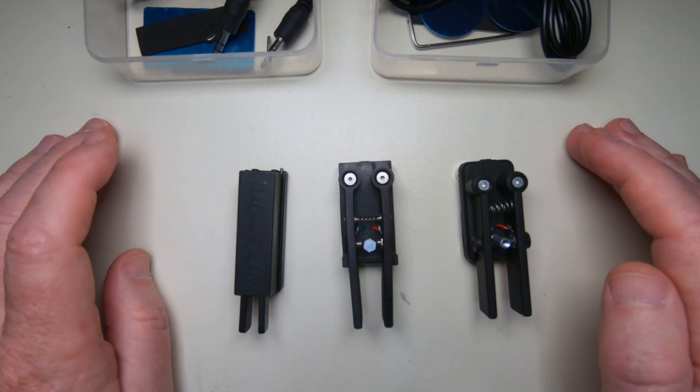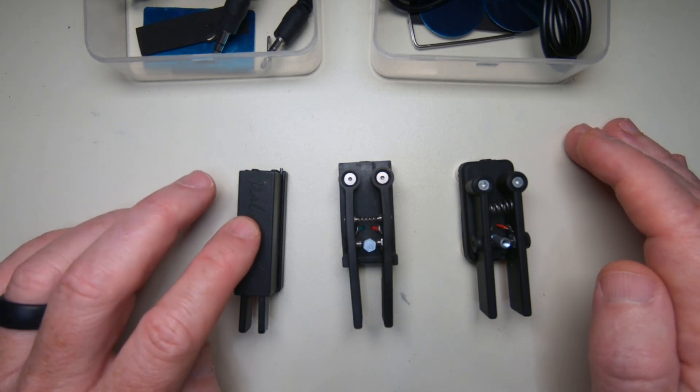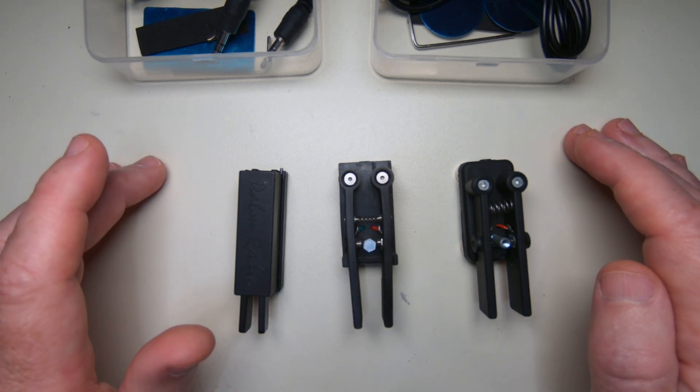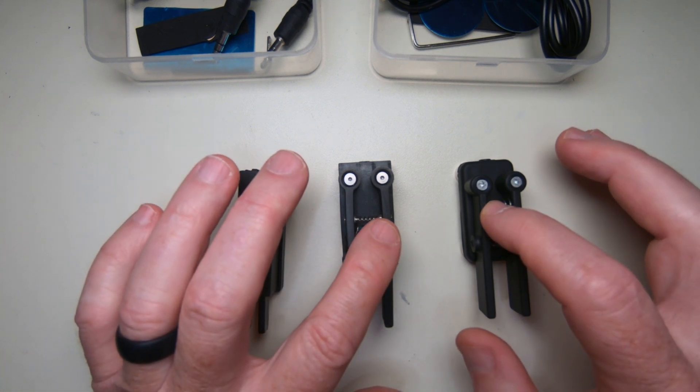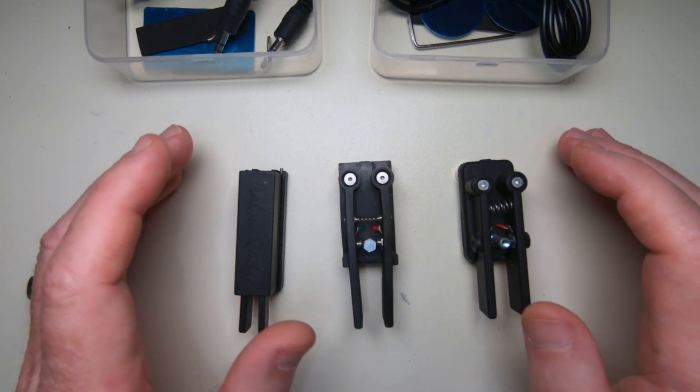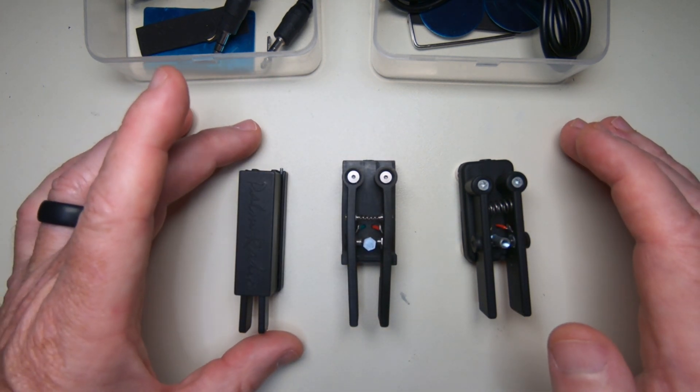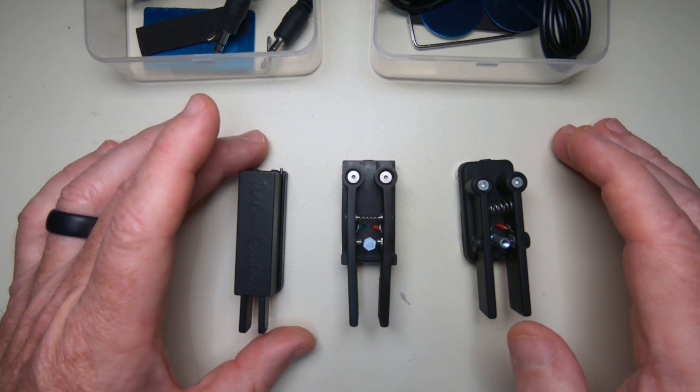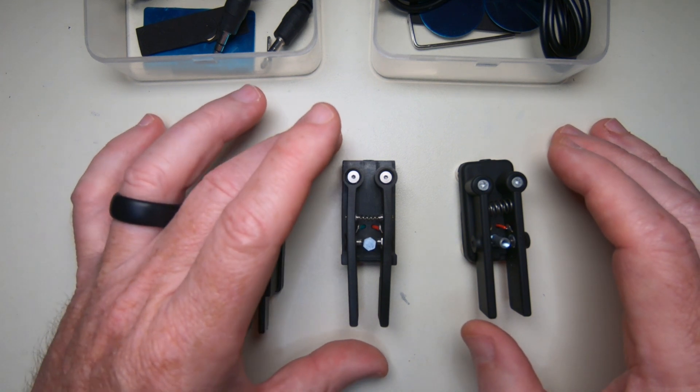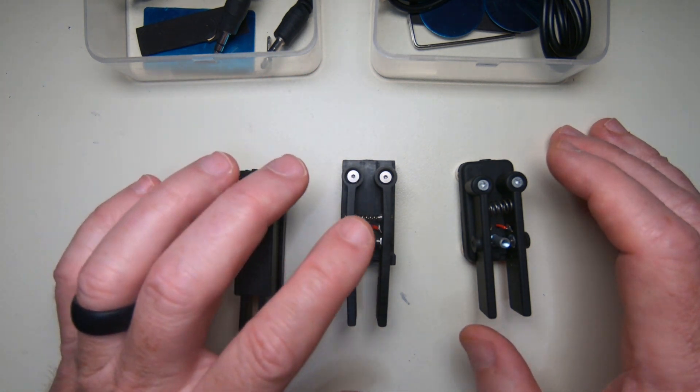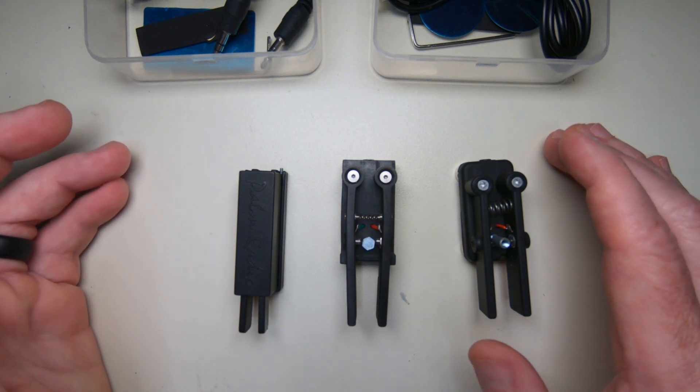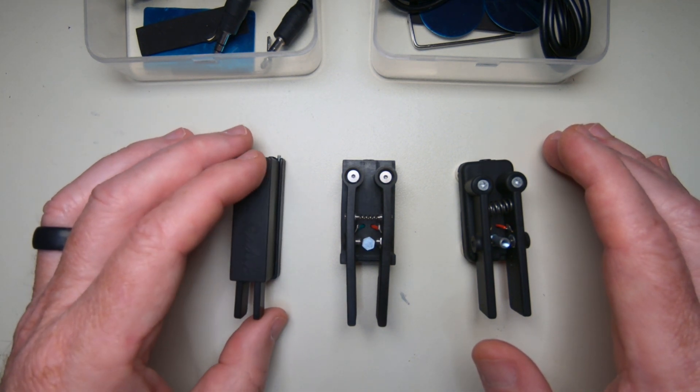I have here the Pico Palm, which has kind of been my standard for measuring against other paddles. And then these two here are the QU7025. They're roughly the same size as the Pico Palm, maybe a little bigger, but they're definitely a little heavier too. These come in at around 24 grams without the cable compared to the Pico Palm, which is 16 grams without the cable.